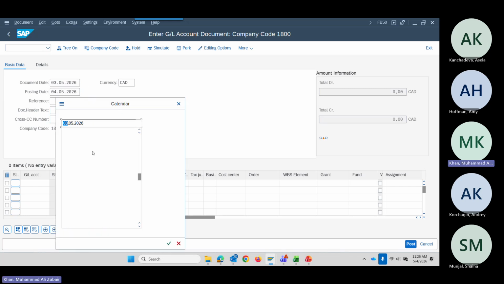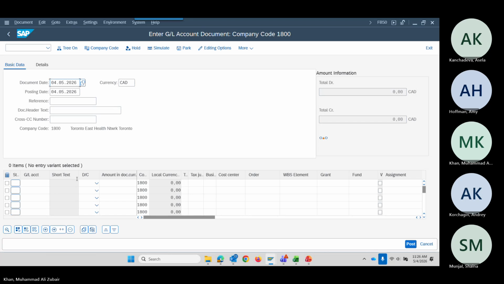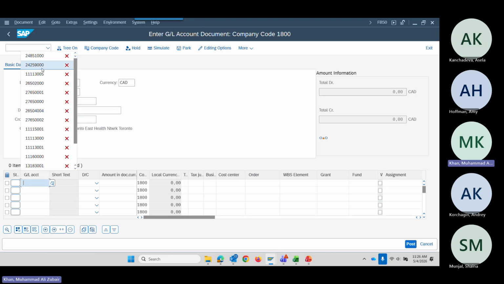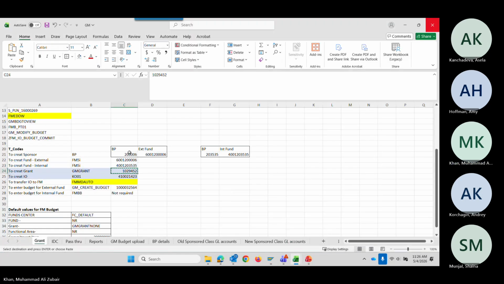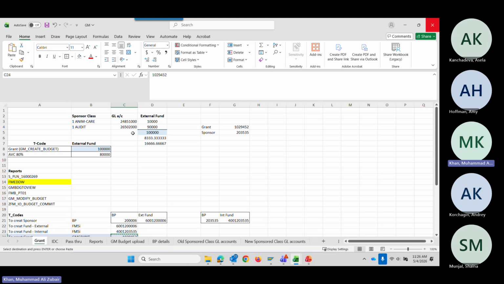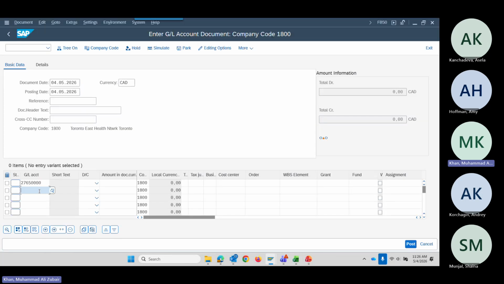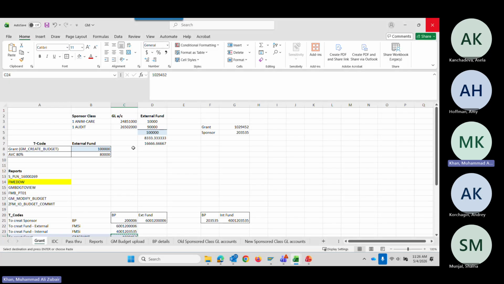Let's go. I'm just selecting any random number for testing. These are the accounts, 262000. So I'm entering debit and credit, and the amount is for 80% because we have a warning at 80%.